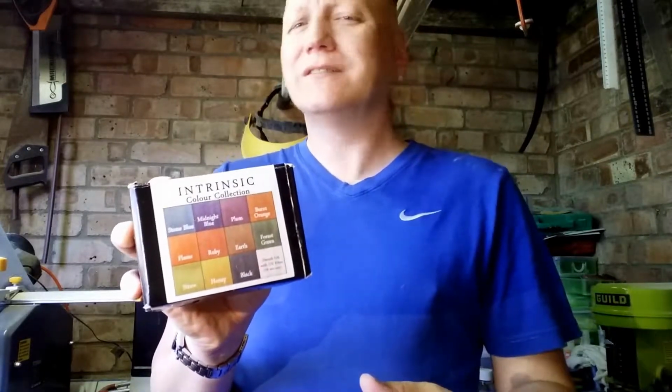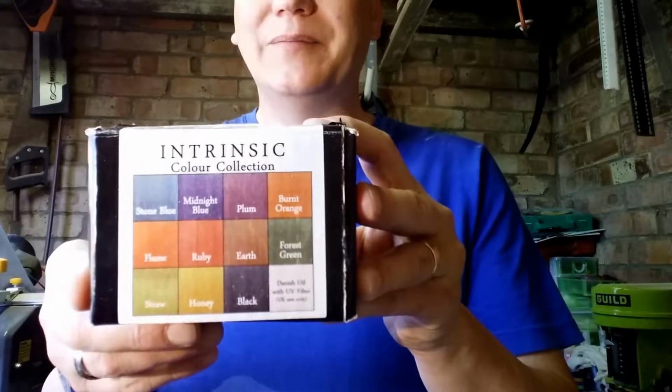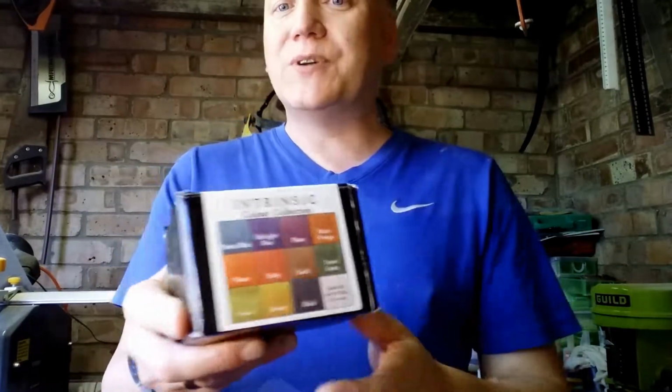Whilst I was on the course, I purchased this because it was the day before Father's Day. I didn't purchase this. This was a present from my youngest son that my wife purchased. These are his tester pots of intrinsic colours. I've used the Danish oil. I haven't used the colours at the moment.